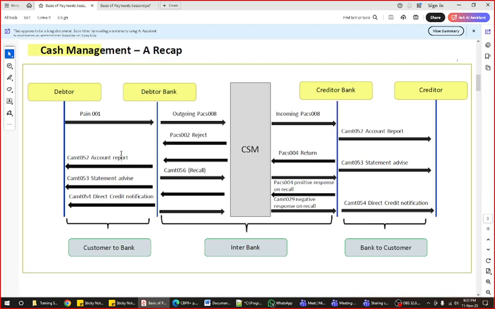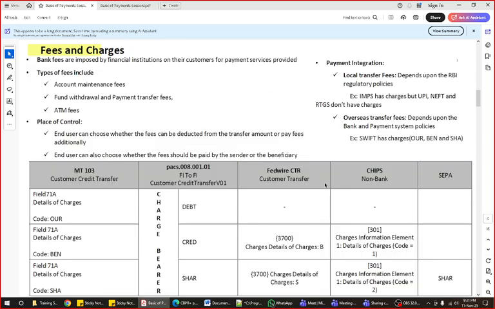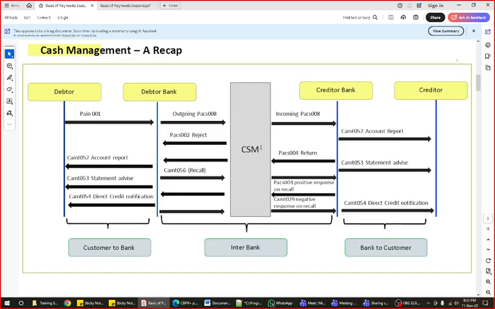But in this case now we have a direct relationship, and the same thing you have to explain. There is a debtor who initiated a payment from his front end channel, either PAN 001. Okay, it's converting into outgoing. By the way, we are not going to move to the next session today. We are going to focus on this only.